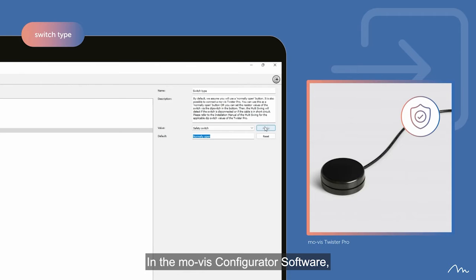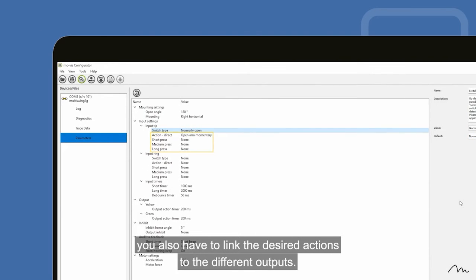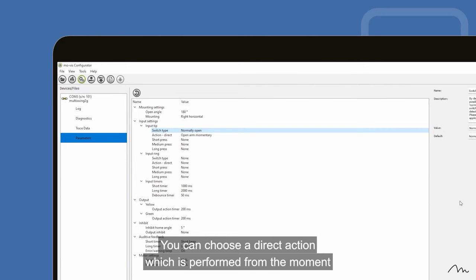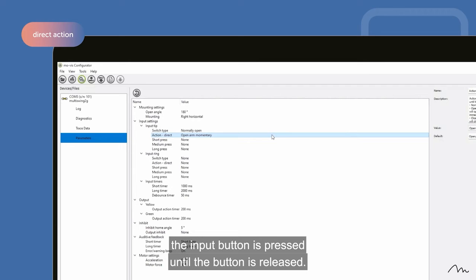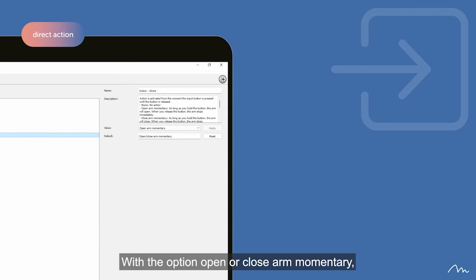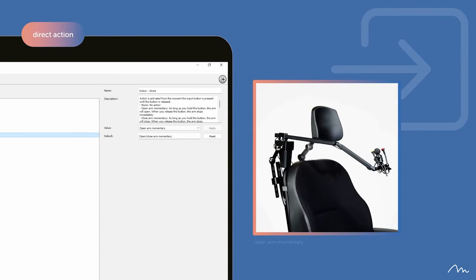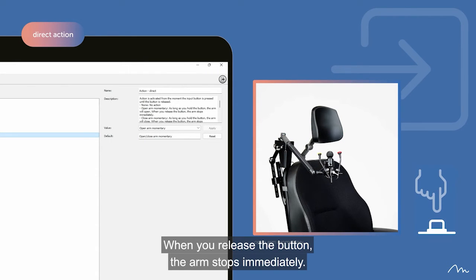In the mo-vis configurator software, you also have to link the desired actions to the different outputs. You can choose a direct action, which is performed from the moment the input button is pressed until the button is released. With the option Open or Close Arm Momentary, the arm will open or close as long as you hold the button. When you release the button, the arm stops immediately.